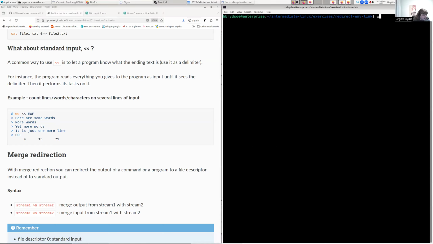So let's do that. We'll see. It takes input until it sees EOF. Line with words. The line with words. And then we write EOF. And now it counts the lines, the words, and the characters. So this works.